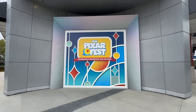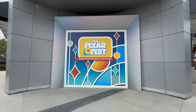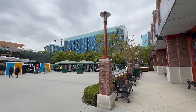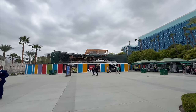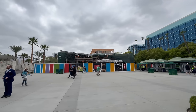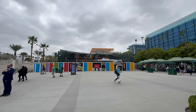A fun thing that has popped up here in Downtown Disney — where you usually have the fun backdrops — is a 2024 Pixar Fest backdrop. We love how they do this every season and this one looks fantastic. Right across from there is Din Tai Fung, which is apparently opening this year. They've made wonderful progress, and instead of going to Costa Mesa now we can come here to Downtown Disney. I actually turned my partner on to Din Tai Fung and dumplings — a lot of people think it's overhyped, but I think it's really good cuisine. It's an experience — you just can't go wrong with it.